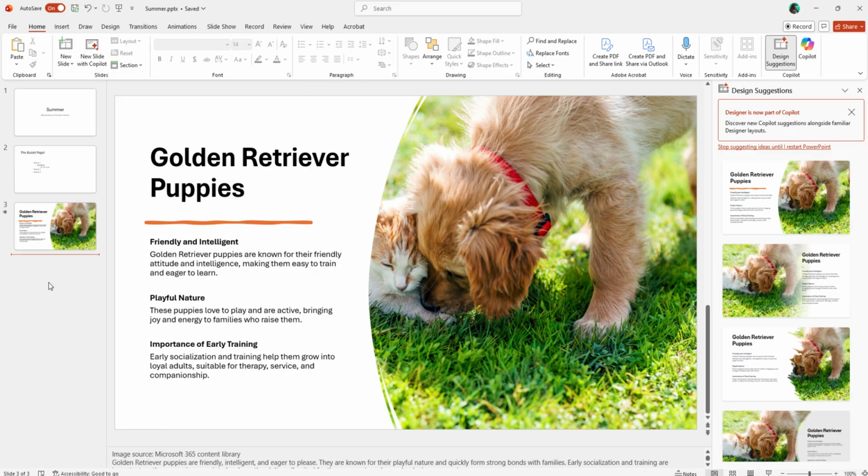But what we're going to do instead is create a new slide. I'm going to show you how you can add in placeholder text, and then with that placeholder text, we'll start creating our formatting. So if I want to create a new slide, I could come over here to the Home tab under the Slides section, and select this top button, which will create a new slide.